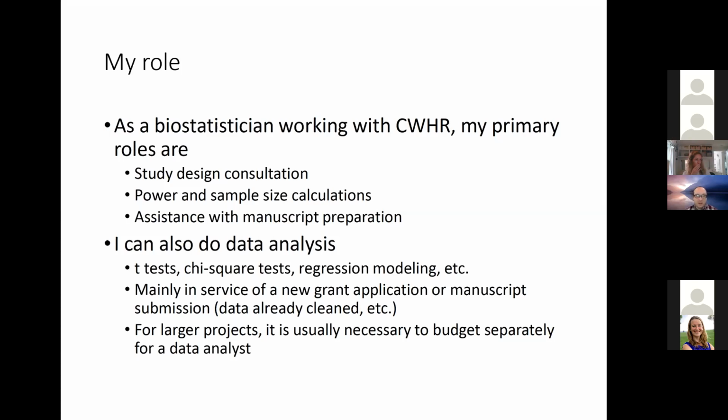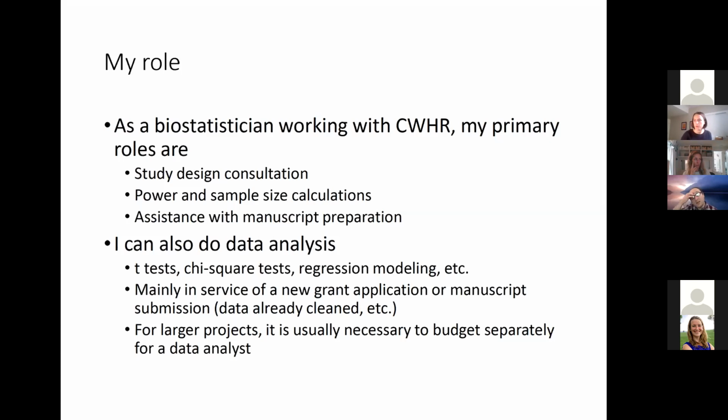Also, I can help earlier on in terms of writing up the manuscript, writing up the methods, whether or not I helped with the planning of the study. So that's a pretty broad area. And data analysis is often a part of this, but it's not my primary responsibility. The main reason I'm doing data analysis for you as researchers would be to help with power calculations primarily. And again, in terms of the manuscript preparation, there may be some data analysis I can help with, but in general, that might have occurred already.